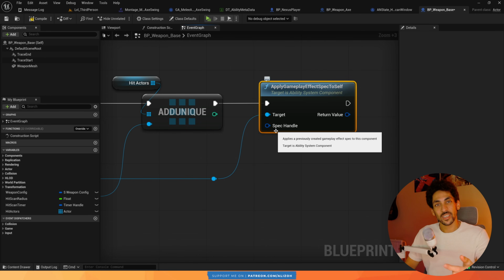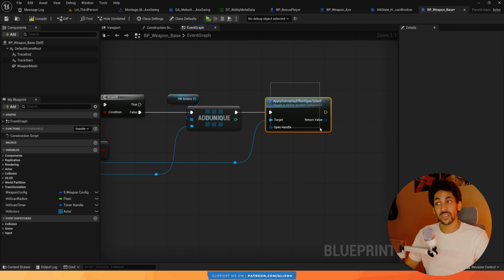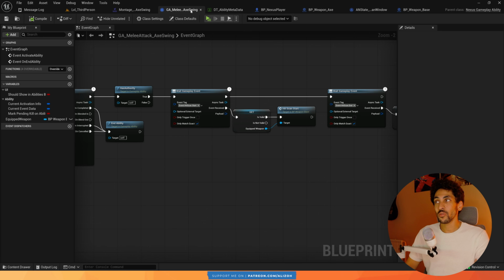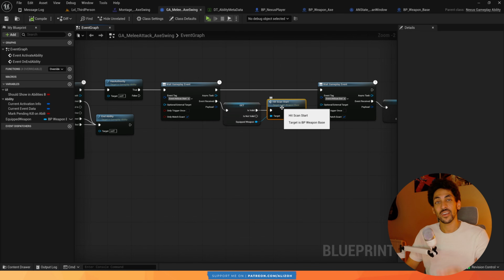But are we going to create the handle here? Are we going to define what kind of damage is applied to them here in the weapon? Well, no. Like I said in the beginning, the weapon is just doing a hit scan. It doesn't know what ability triggered the weapon. Maybe it's a powerful ability with a big damage, or maybe it's a light ability with light damage. So the ability knows how much damage or what kind of damage effect it should even apply. Maybe it's a heal ability that's doing a hit scan to see who to heal. So the spec handle shouldn't be the responsibility of the weapon. This should be taken as input from the gameplay ability. So when the gameplay ability calls hit scan here, it should pass in what type of effect to apply.